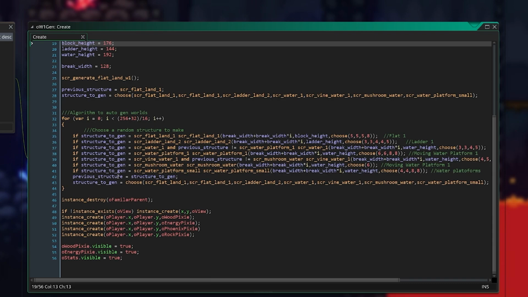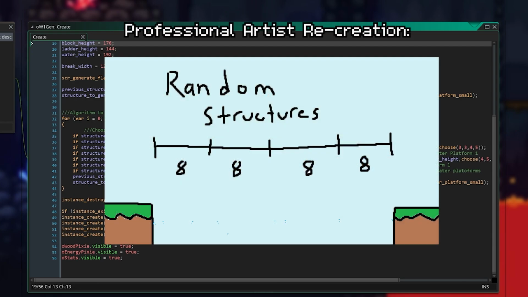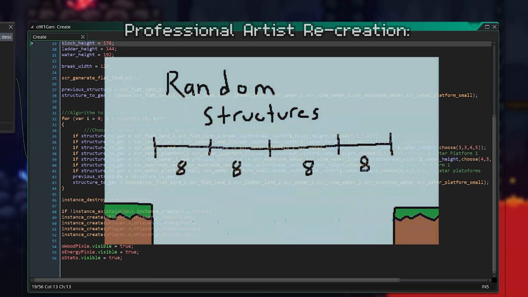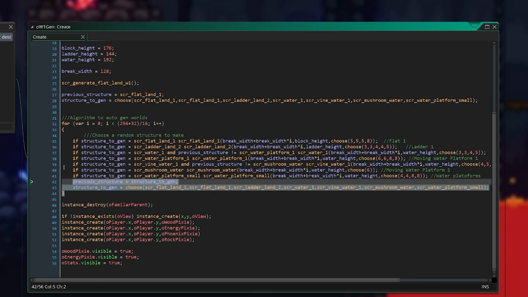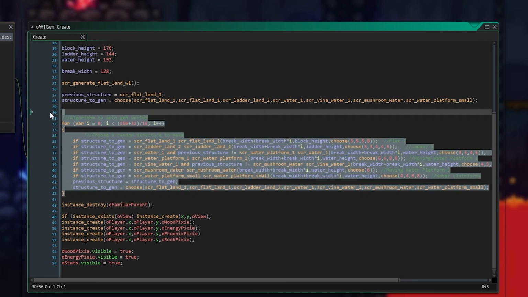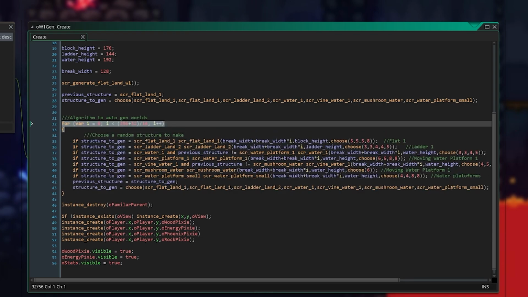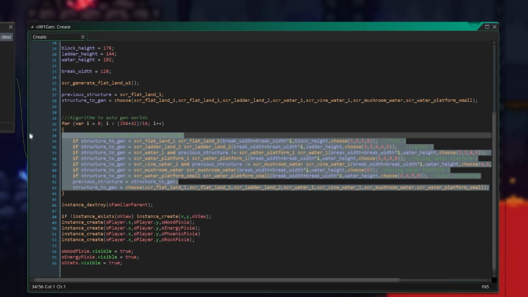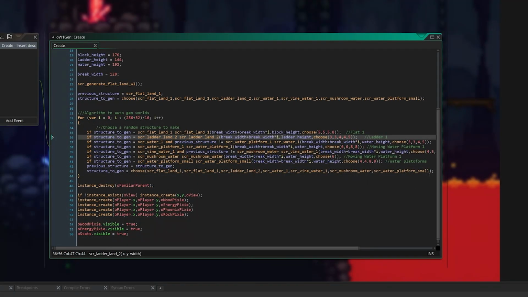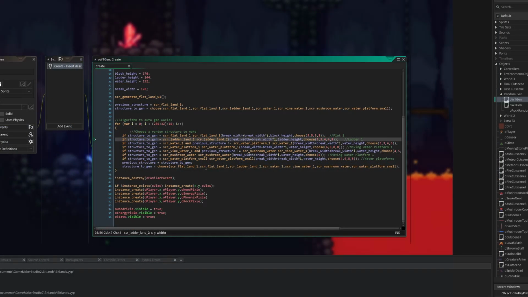So the way that this works is that every time it goes through, I believe, about 8 blocks from left to right, so like 8 dirt blocks, it chooses a random structure to generate at that point. And right over here is where we choose it. So this for loop is actually just looping through the room like I said earlier. We're just going from left to right, and then we're choosing a structure to generate in that specific section. And we keep doing that over and over and over until we finally reach the end of the room. And what's crazy about this is that it's completely random.